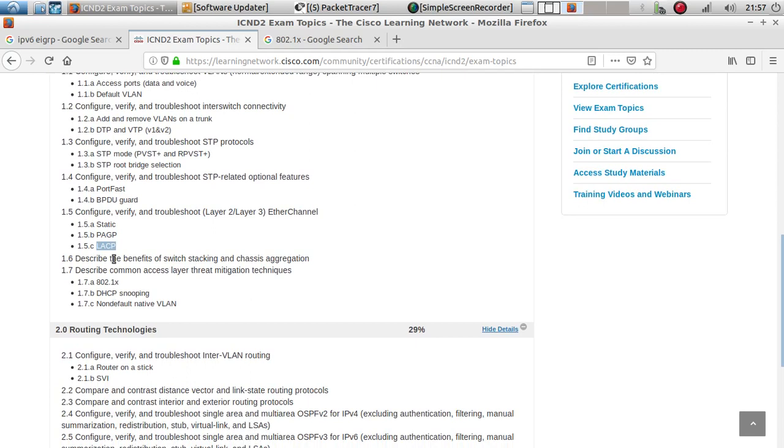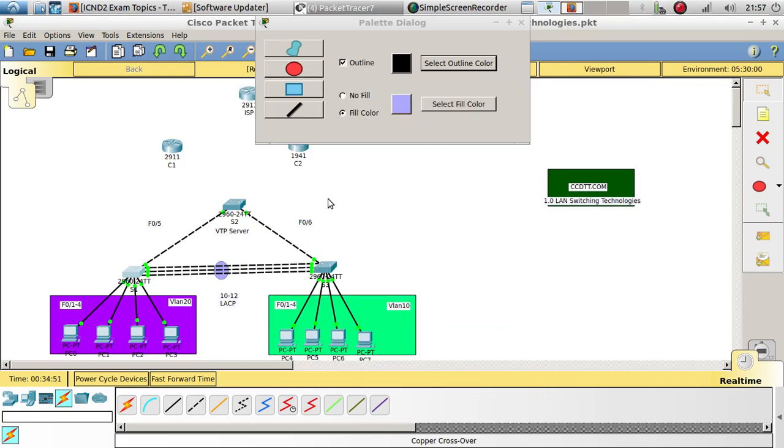So we are now going to talk about DHCP snooping. We're not going to configure that, but what DHCP snooping does is it blocks DHCP packets from a rogue DHCP server. So let's say that we only want to allow DHCP packets from FastEthernet 5 on switch 1. What we do is enable DHCP snooping and allow only FastEthernet 5 to be the trusted interface.